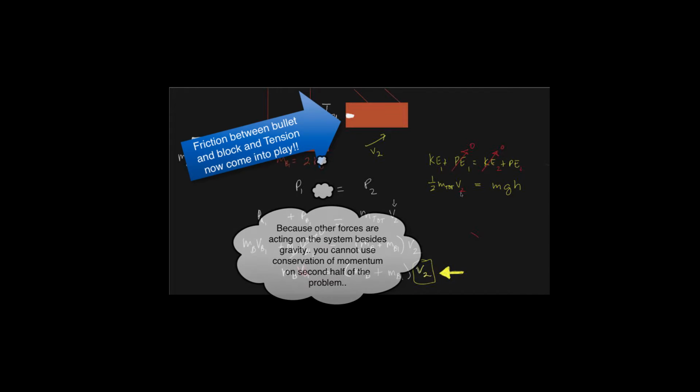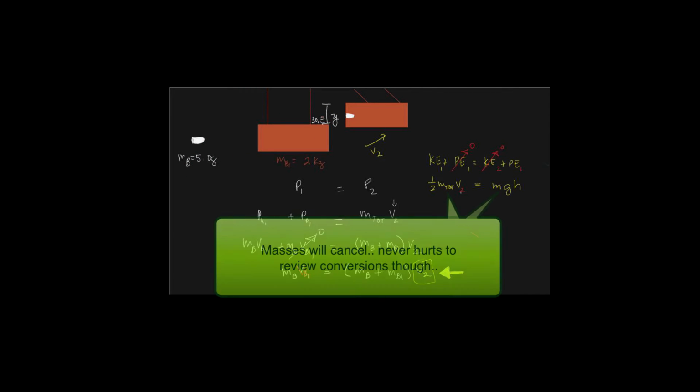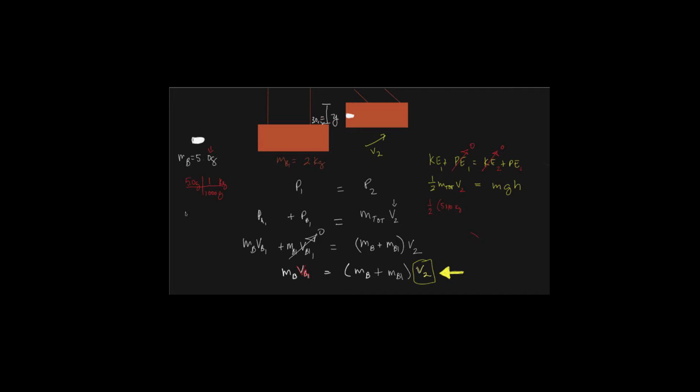Not only are you forced to use conservation of momentum, but you also have to use conservation of energy. So we got 1/2 the total mass, which is the 5 kilograms or 5 grams. So 5 times 10 to the what to make it into kilograms. Good. So you could go like this if you want to do conversion. And kilograms is the larger unit, so we put 1,000. And if you put a 1 on the larger unit, you'll never have to use decimals or negative exponents. And then because it's in the bottom, it'll be -3. And plus the block, which is 5 kilograms.